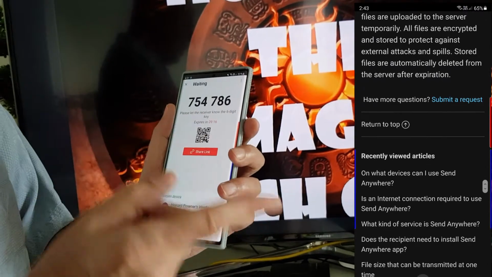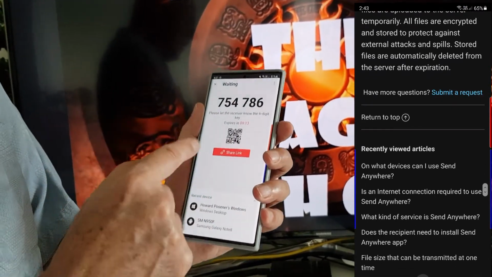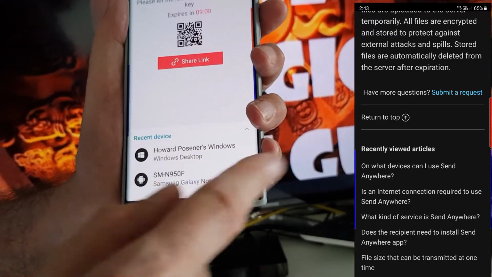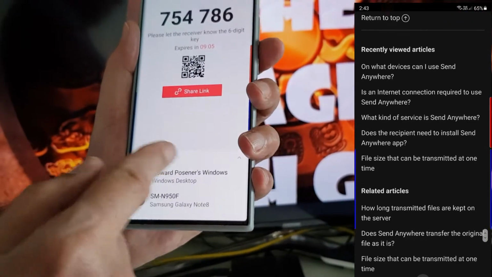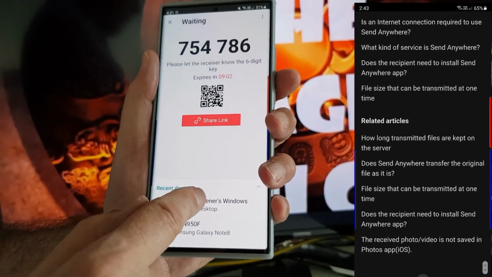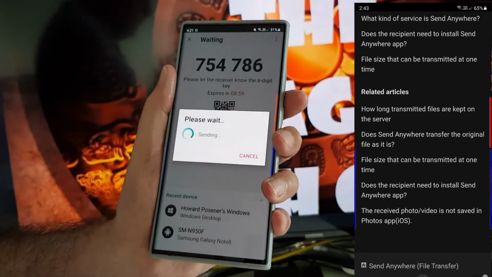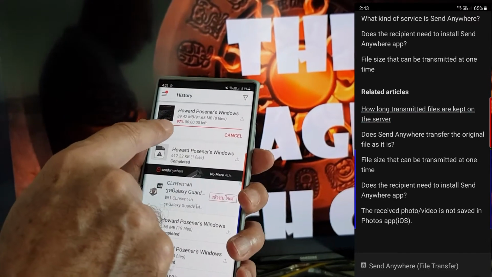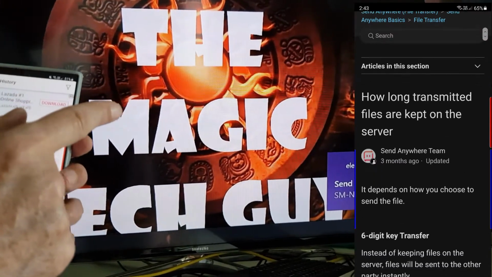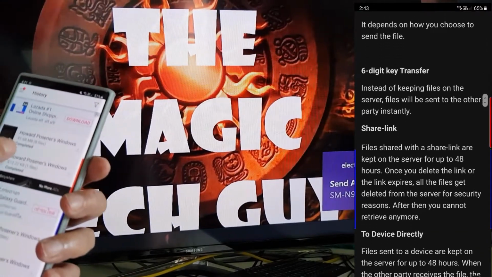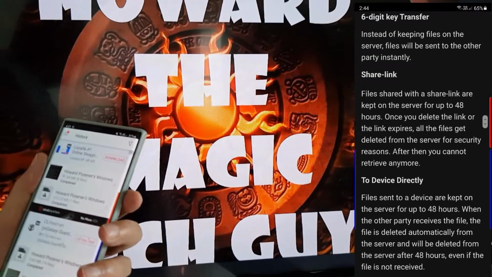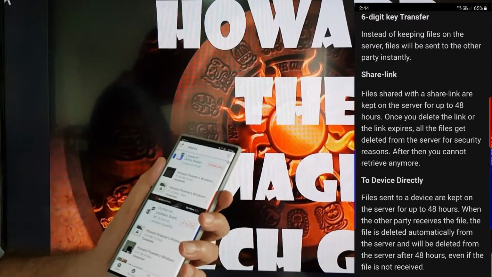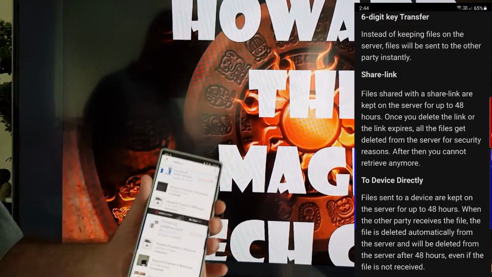Now if you download the app, which again is free, on your PC, you don't have to even use this. This is my other phone, the Note 8. You don't have to use the code, it will just know they're the ones you often use. So here, I'm going to tap that, I press that, and now it is sending. So this could be sent anywhere in the world, and voila, on my PC I've got a little thing that's told me it's already completed. I mean, that took, what, 1-2 seconds? Pretty amazing. I'm now going to show you on the PC what happens and how to work it there.